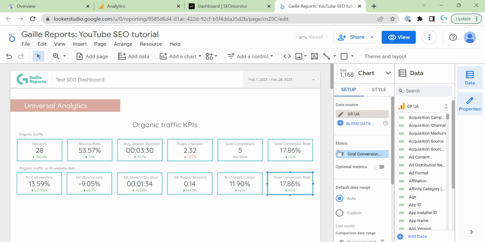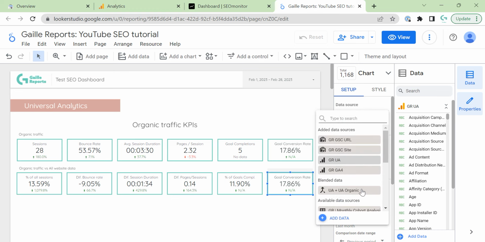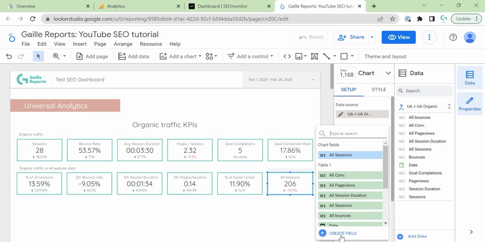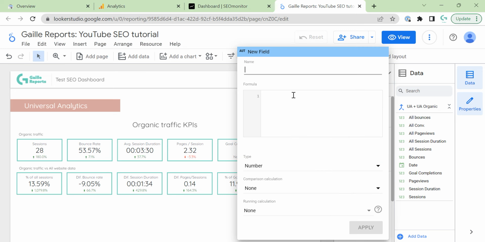Then conversion value, again change to my blend, and the formula we need to calculate conversion rate. To make clear, if it is table data like sessions, page views, and so on, we can use percentage from all sessions.